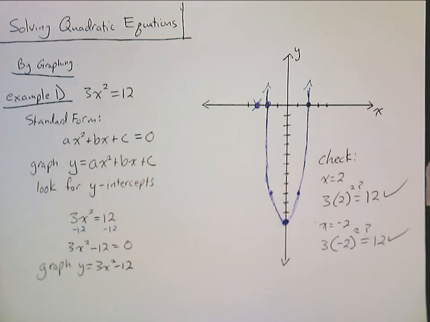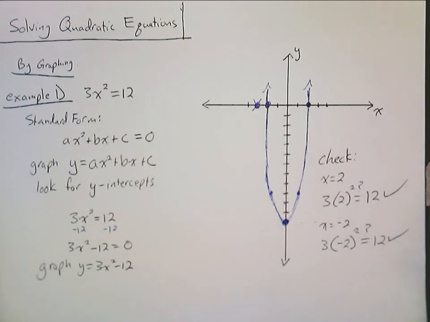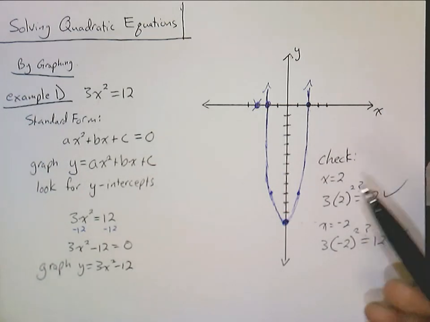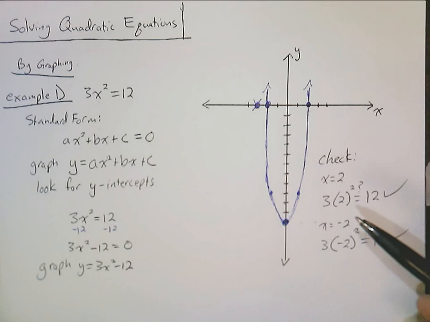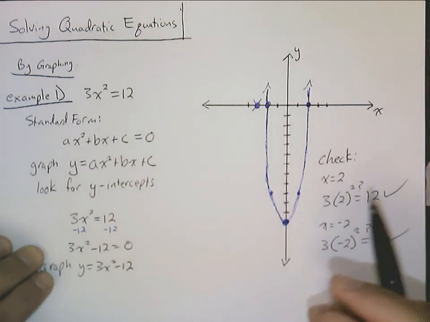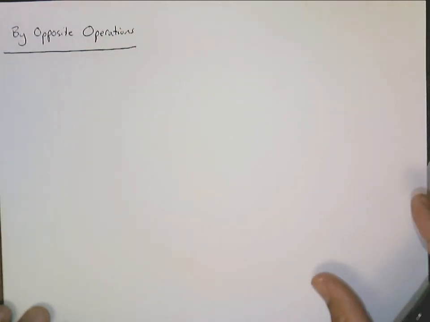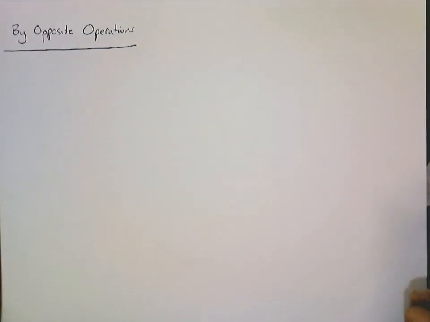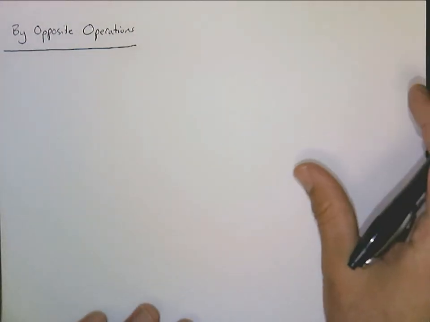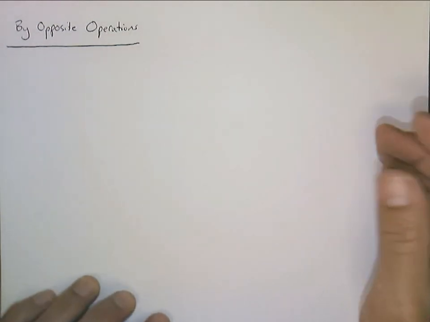So, when we're solving by graphing, we're pretty much only going to ever get approximate solutions, even with the calculator, because the calculator will not give you irrational solutions or even decently expressed rational solutions most of the time. So, we need a different way of doing this. Graphing is only going to give you an approximate solution. Let's try something else. The other method that we're going to cover today is called opposite operations, which is the basic thing that we've been doing all year with solving equations, undoing what's being done to x.